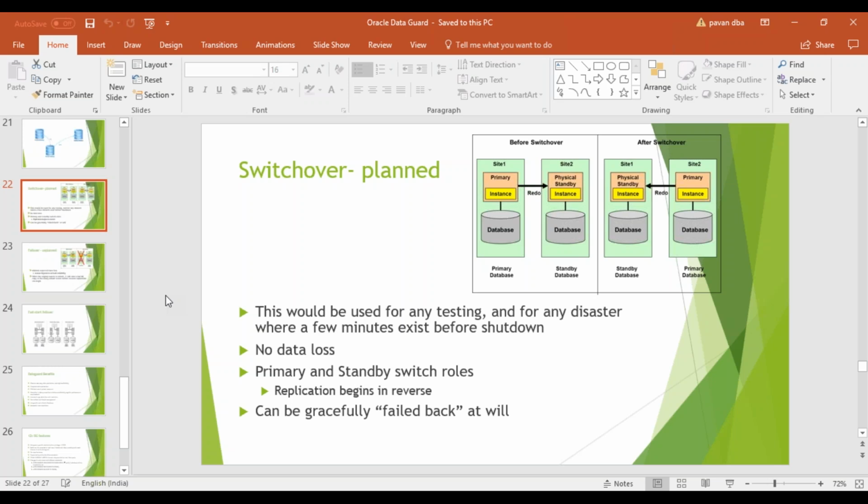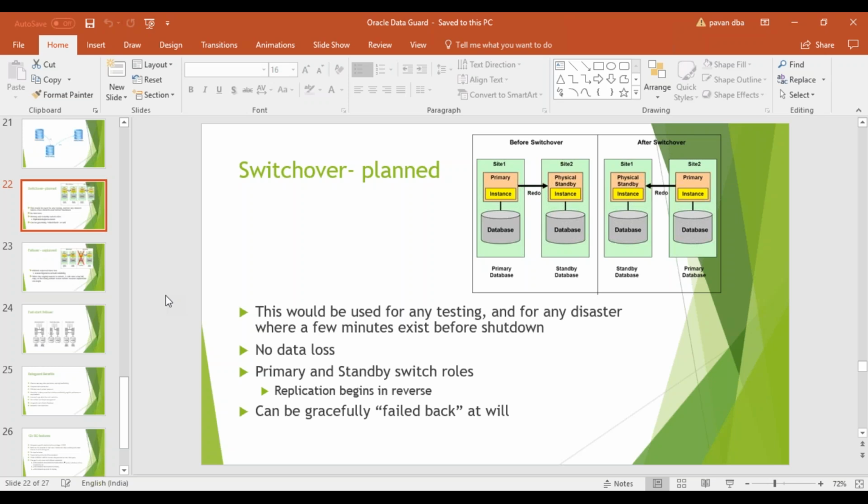To test it, we will be changing the roles of the databases. We will make the primary database the standby database, and we will make the standby database the primary database, by taking some planned outage. Not much time is required. Within a few minutes this will be done, maybe 5 minutes, 10 minutes, or 15 minutes maximum. Because we are planning and doing it, we call this activity a switchover activity. You deliberately want to test it, so you change the roles of the primary and standby.